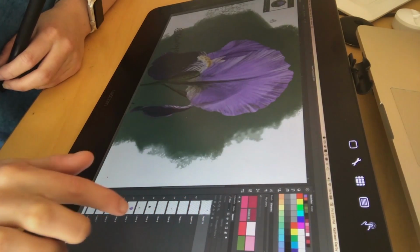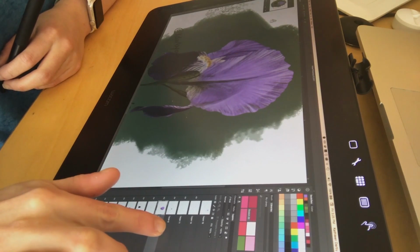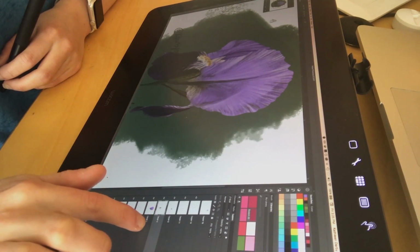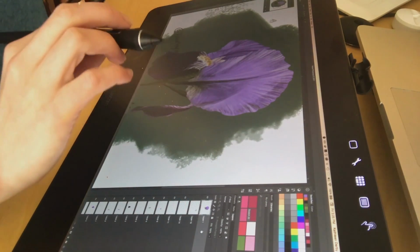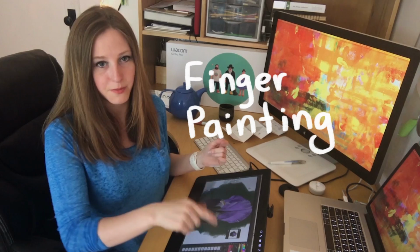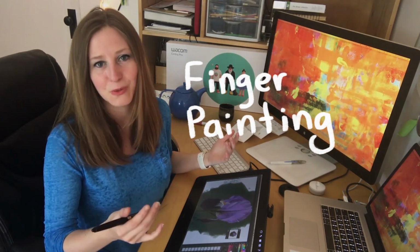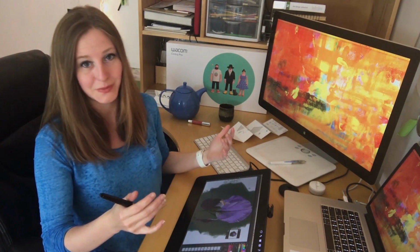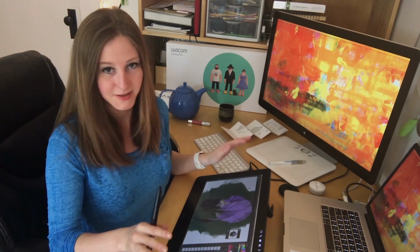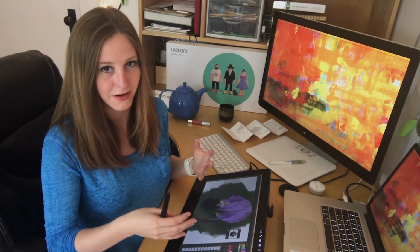It just is really cool, and what I've also really understood is that working with Photoshop especially, for some reason I don't like how the pen moves the layers and rearranges them. And what I've really liked is rearranging layers with my finger. It's just like I'm finger painting again, and that's just so cool. But I'm 24 and have a Wacom Cintiq Pro. It's like the ultimate paint with your fingers, get hands on.